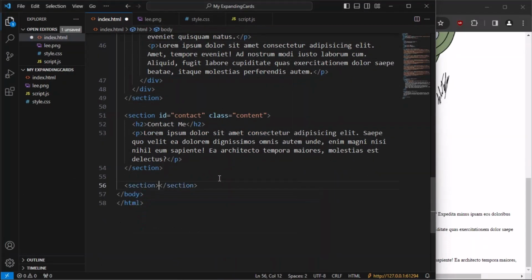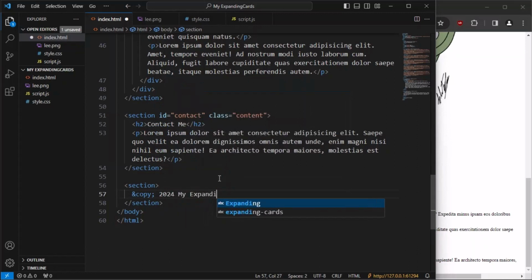Next section will be the footer section. So end copy 2024 my expanding cards project.